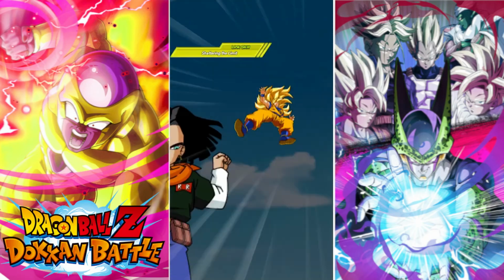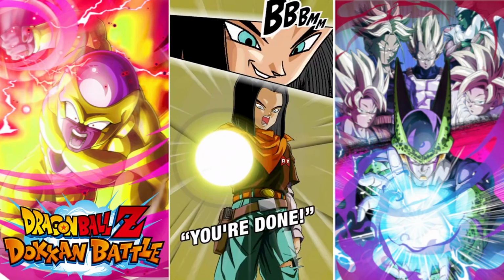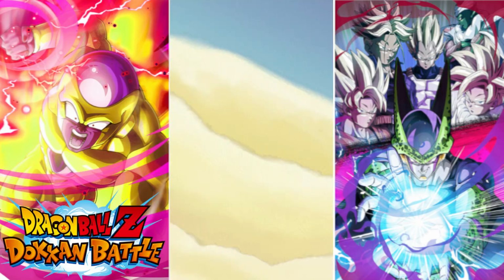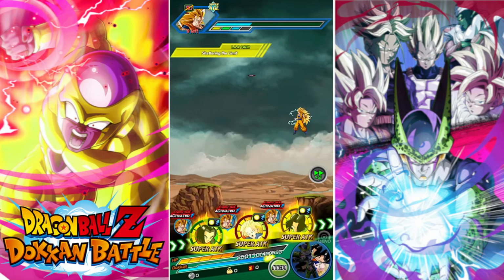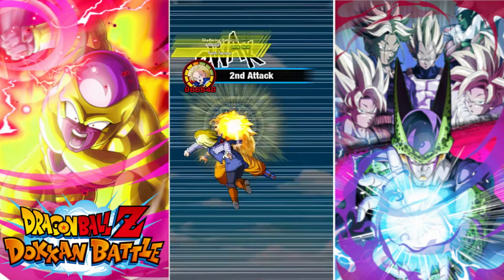Okay, we actually did not get the Dokkan mode here. I thought we were going to, which means we're going to get it next turn. And I'm actually going to give it to STR Cell, because I'm afraid if I give it to Int Cell, he might finish it off, and I need STR Cell to stack up as much as we can.